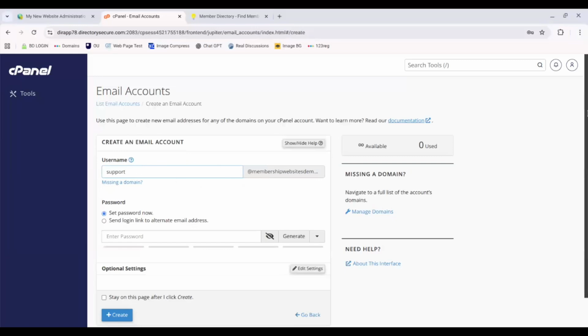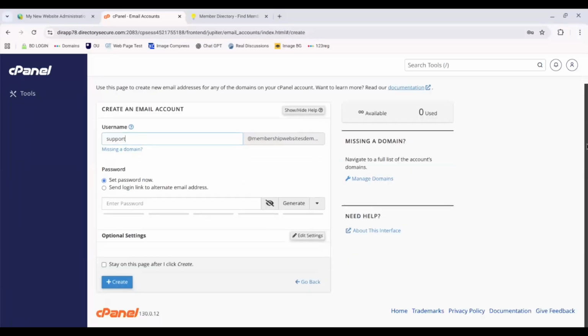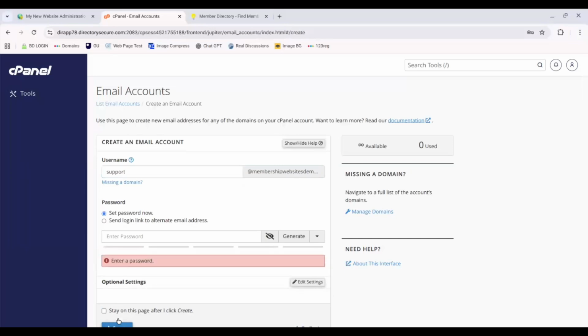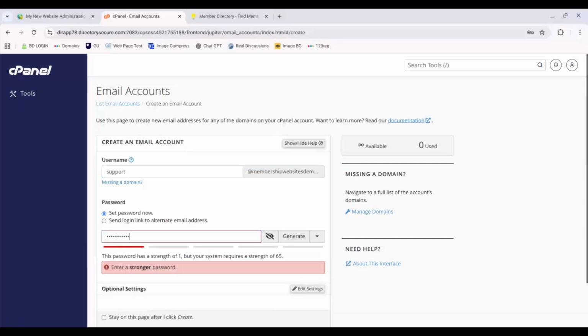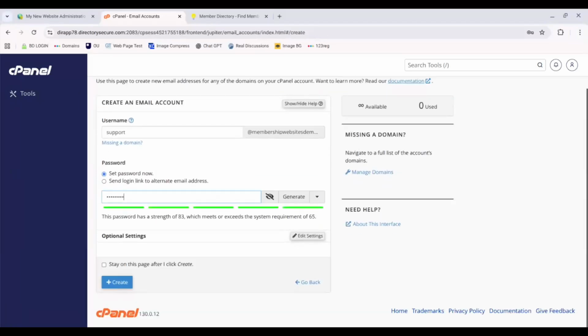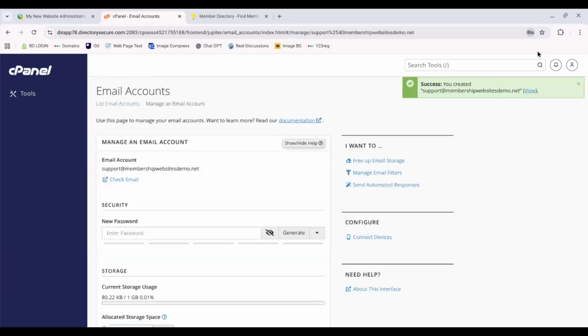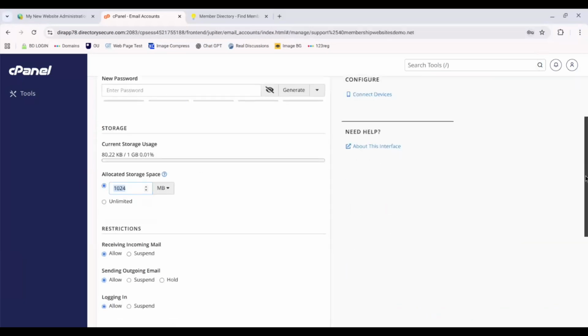So it's my understanding that you can create as many as you want, and that it's more to do with the amount of storage. When you create, we'll just create one. So I'm just going to put in a password and get past this stage here. So we've created our email address here, but when you go back here then, so this is the email address we've created, you can go to the manage section. And when you go to manage, you can manage your storage just here.